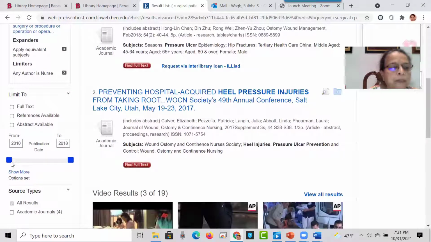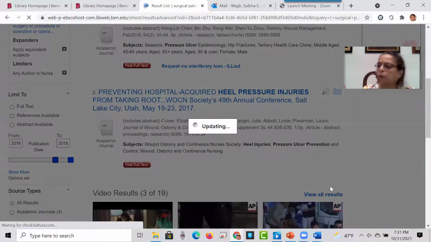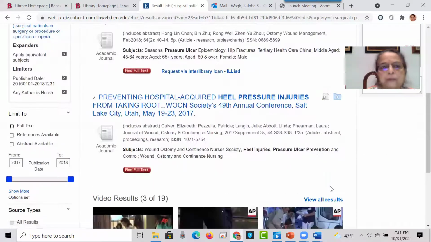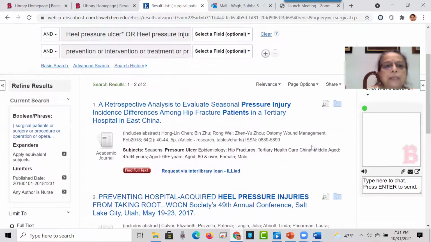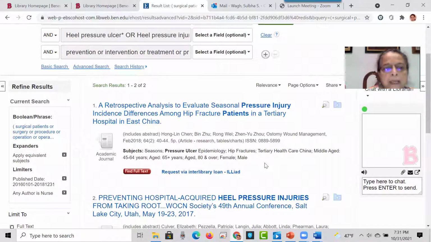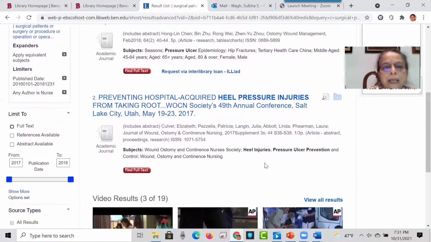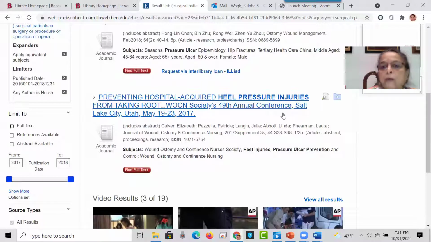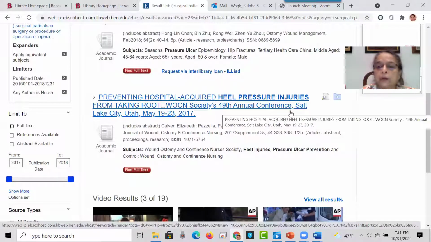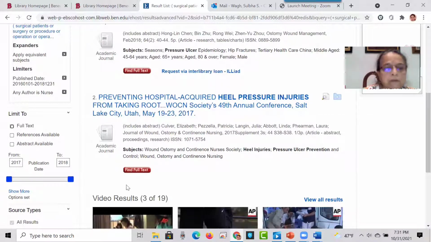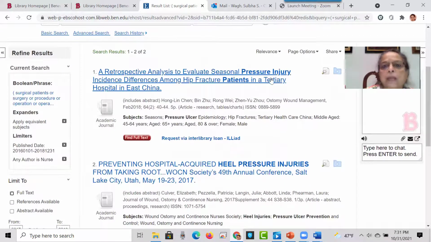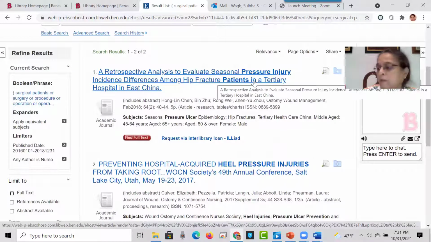So I'm going to say, I am going to look at only from 16 through 18, because 16 through 21 is the current 5 years, okay? Now here in this, there are 2 that I can find. Suppose I say, I want to look at this one. Now you see, this is a conference, so it's going to be only an abstract. So you won't have a full text for this. So there's no point in looking at it. Now this one is in China, so I don't want it.